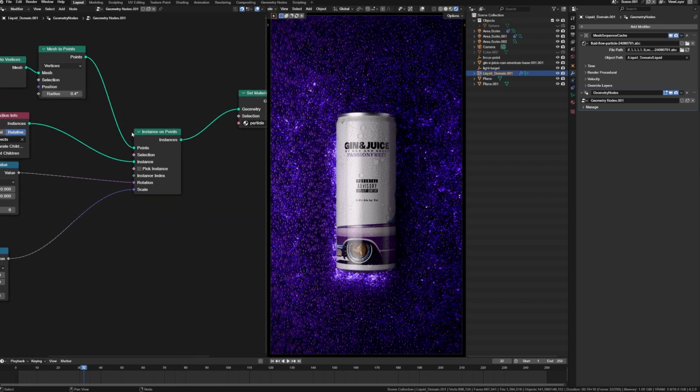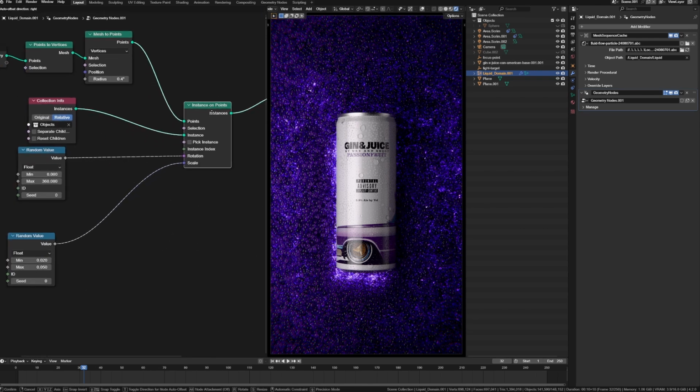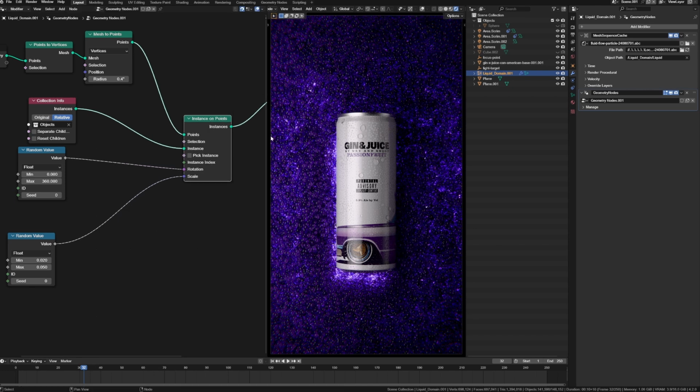After that, I also created an instance on points, and what this does is allow you to use actual objects as references to make as your particles. Let's say I wanted to make all of these particles boxes, I can use this instance on points to create boxes as my particles, and I would put my collection instance into here.